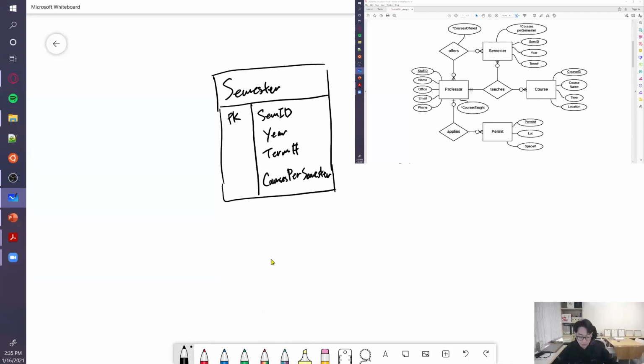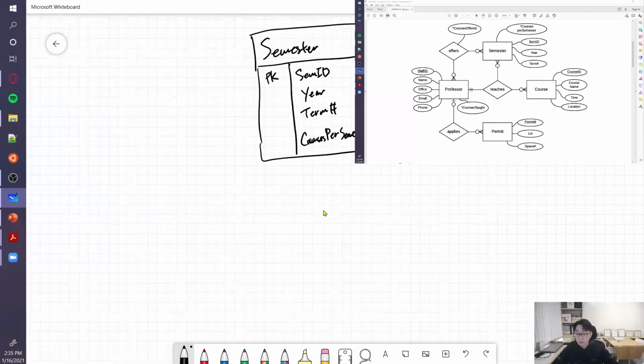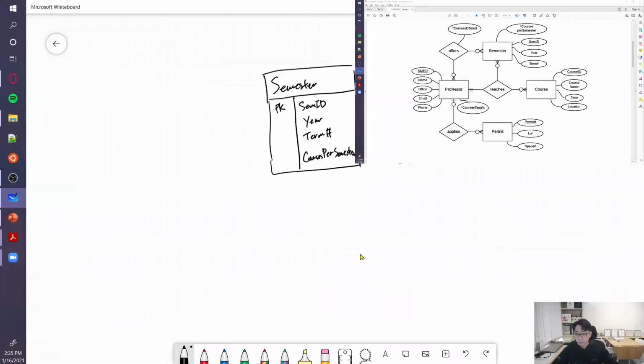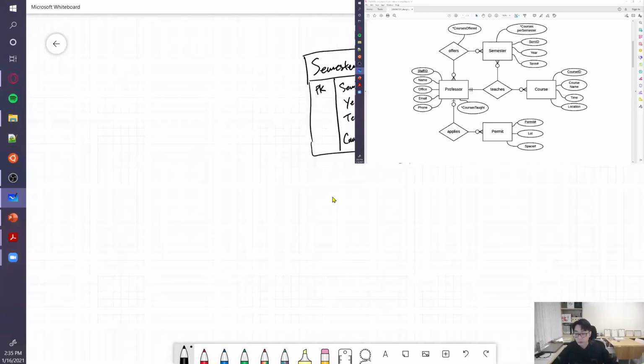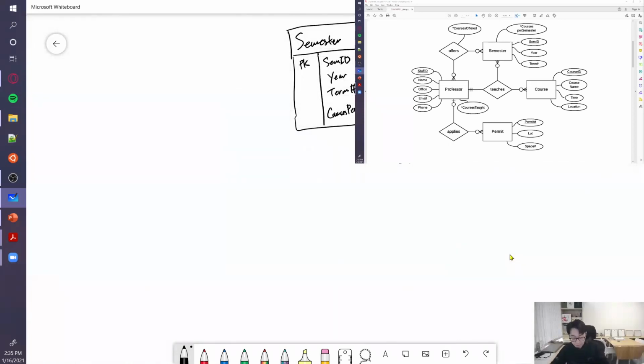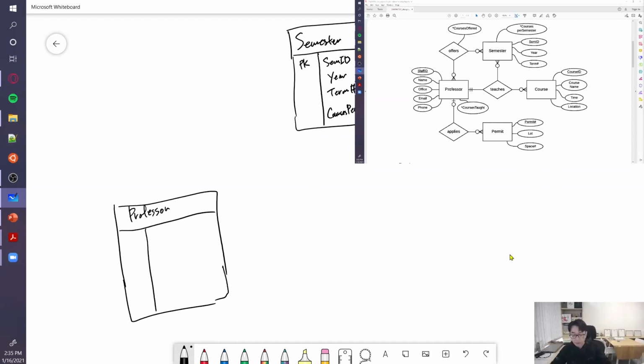And then we also have to design the professor entity. So let me create it here, like this. For this one, the primary key is staff ID.